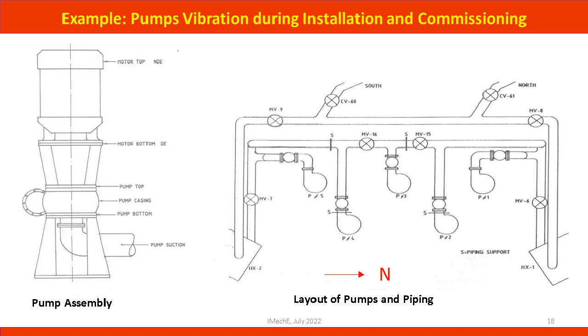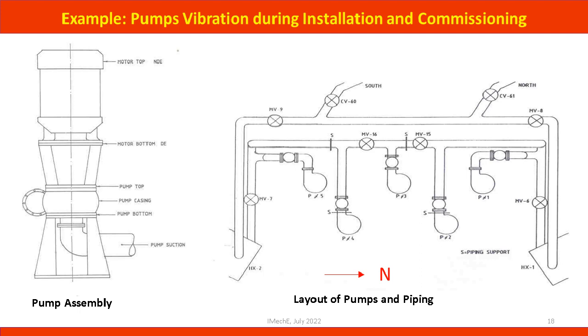Okay. If you look at the pump assembly on the left-hand side, it is a vertical centrifugal pump. You can see it clearly shown, the complete assembly: inlet piping, which is radial, then axial, and then discharge is radial, supported by a steel stool on the bottom, and on the top there is a motor, so it is driven by a motor. It's like a cantilever, so you may see high vibration at the top of the pump, the non-driving end.